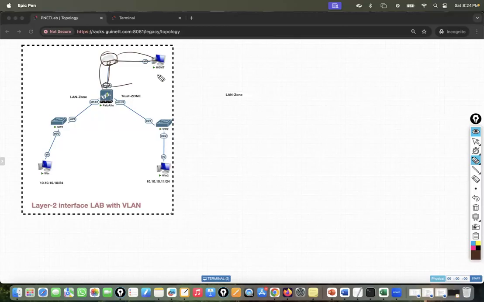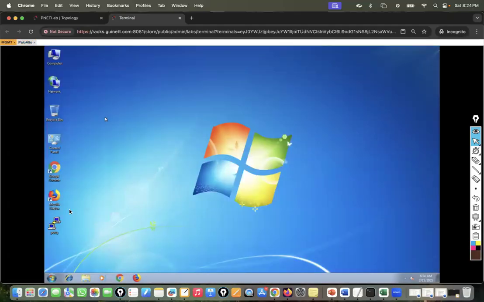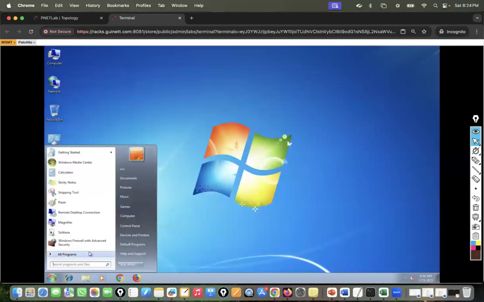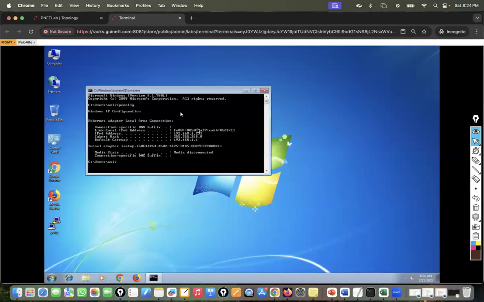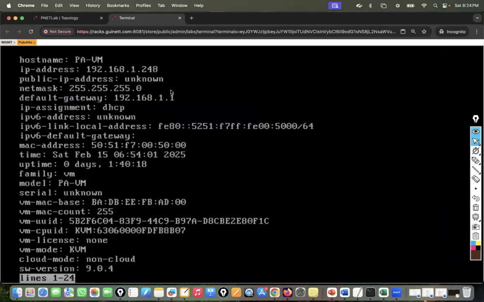So what do I have to do next? Basically I have to go to my PC, open CMD, and check whether I have the same series of IP address or not. You see, I'm also getting the same series of IP address, 192.168.1.223, and this firewall has 248, with the same subnet mask and same gateway.